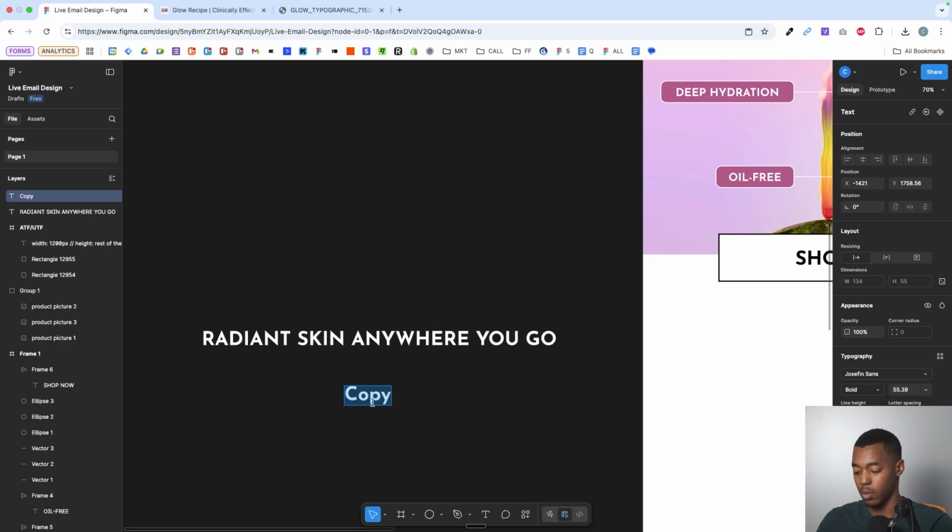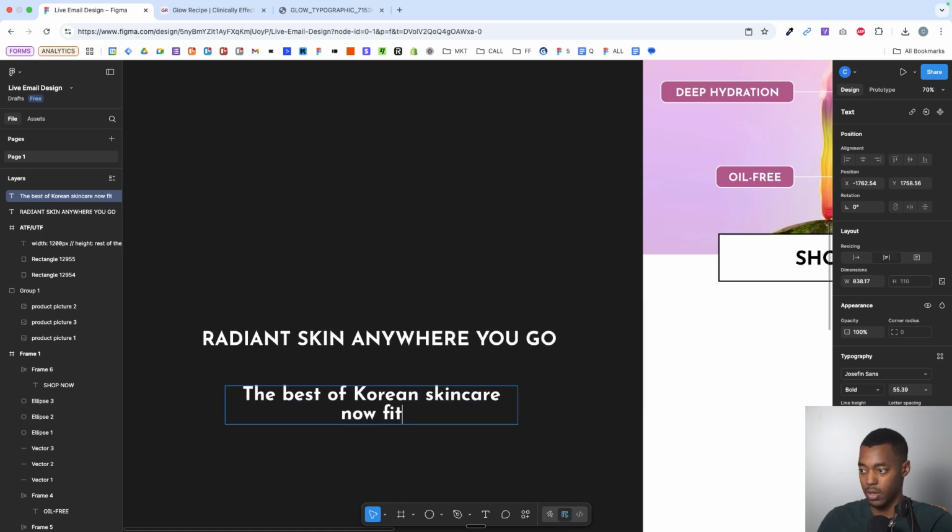And then we're gonna use the fact that it's Korean here. So it's the best of Korean skincare now fits right in your pocket or in your bag. Women have bags. Okay, so quick copy breakdown. The way I told it here, the best of Korean skincare now fits right in your bag. It sounds like a massive opportunity, right? Korean skincare, I mean, it's a skincare from another country.